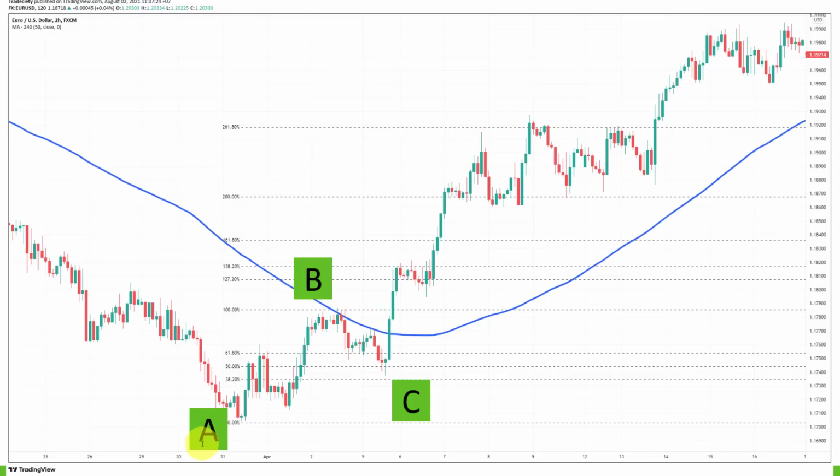And then you look for that A, B, C, or 1, 2, 3. You use your Fibonacci, point A to point B. You have your C retracement at 50, and then you can use the Fibonacci extensions for your targets: 161, 200, 261. And you can see after 261 the market moved sideways for many days, and you're glad to be out here.